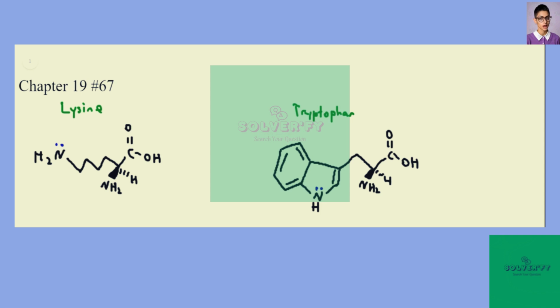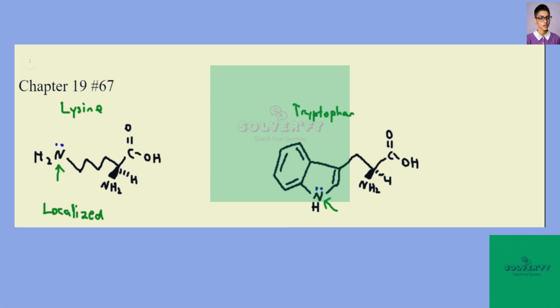And so basically what we need to look at is the lone pair on each of these nitrogens in the side chains. So this is what we're talking about, what I've green arrowed here. And in lysine, that lone pair is localized. There are no double bonds nearby, no pi bonds in conjugation with that lone pair. And so it's just kind of sitting there on the nitrogen, waiting to rip protons off of something else, which is one of the ways to think about a base: a lone pair of electrons waiting to grab a proton from somewhere. And so that's why the nitrogen there is basic.